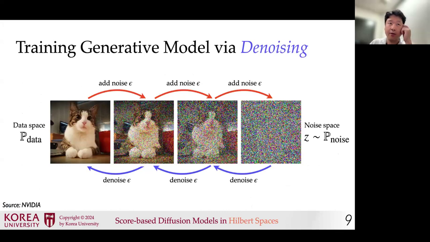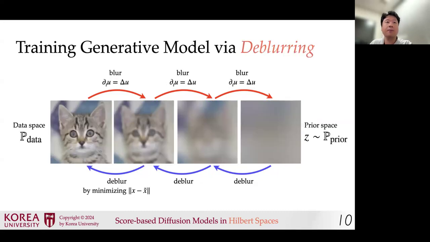Okay, so the idea of the diffusion model is training a generative model that learns a stochastic process, or you can understand it as a random walk, moving from the noise space to the data space by gradually adding noise to the data point and training how to denoise it. And such ideas can substitute blurring instead of adding noise to degrade the image. So in this case, the generative model can learn a different stochastic process, heading from a specific prior space to the data space instead of the noisy space.